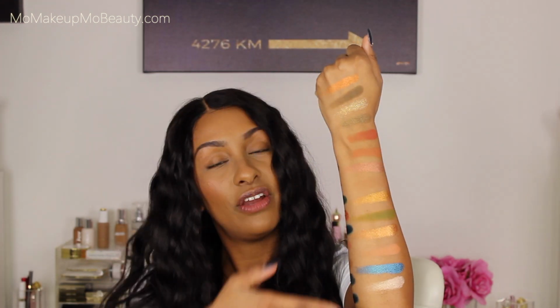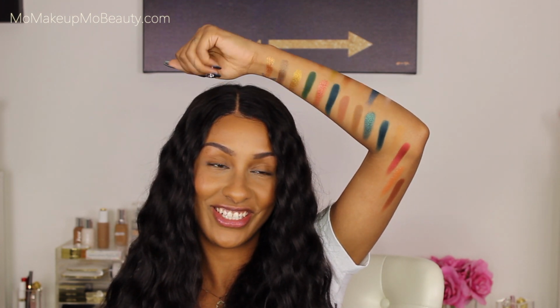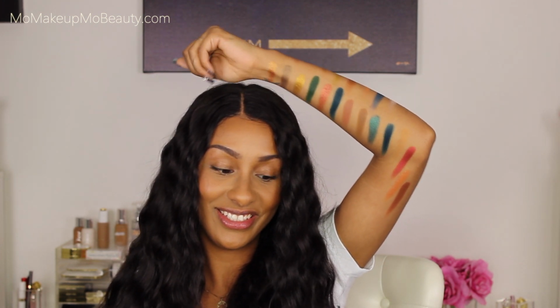Here we are. All swatched. Here I have the first two rows. And here I have the last two. Swatches never tell you the full story. They just kind of give you an idea of what's to come.